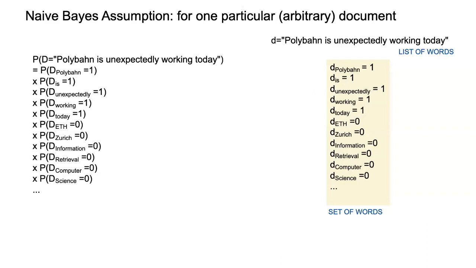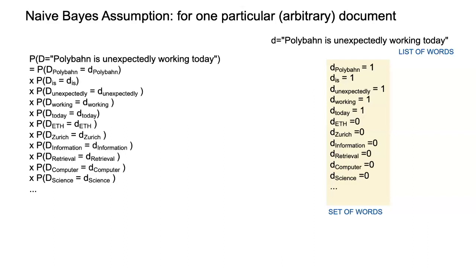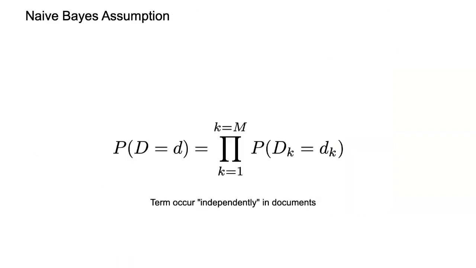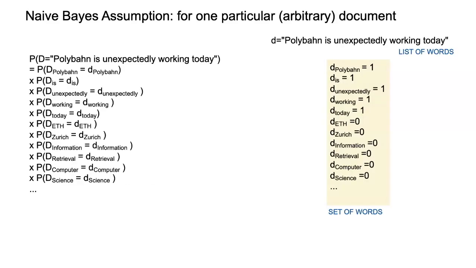Okay, and now I can replace these ones and these zeros with the small d, but the small d's are on the right, right? If you take d_1 is actually 1, d_2 is actually 1, and so on. So do you see this big product on the left? The probability that for every term, the big D, so the random variable, is equal to the small d, that's the same formula as I have here.